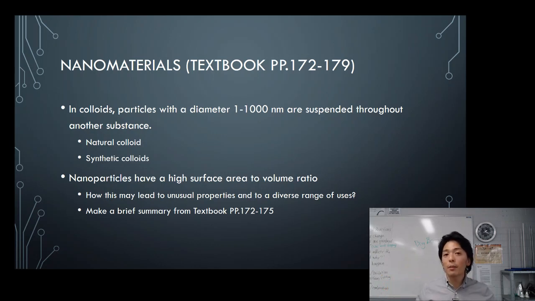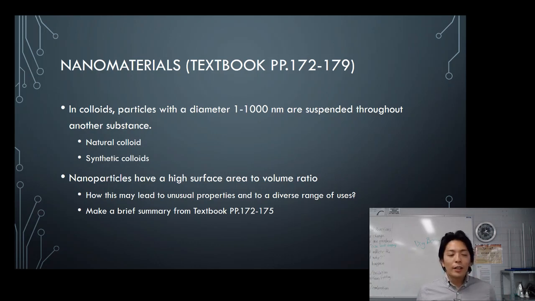Now, synthetically, you can make colloids as well. Mayonnaise, for example, is where you mix vinegar, which is water-based, and say olive oil, with egg yolk. Then you can make mayonnaise. Water or oil, either way, is suspended thoroughly within each other, so you have a mixture there. So a colloid is a type of mixture. Chocolate is the same. Skim milk is also the same. These are synthetic colloids.